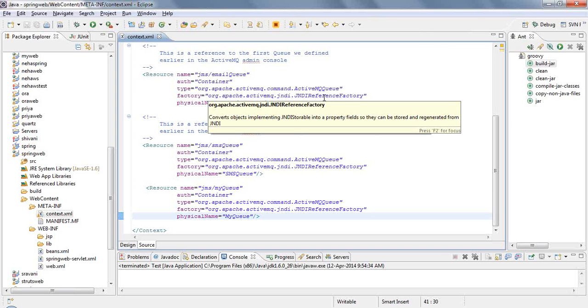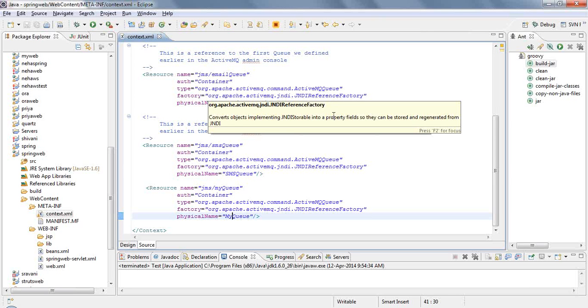So this is the resource configuration, the first thing. I need to configure the MQ factory, the message queue factory, and message queues. Tomorrow if you have topics, you can configure topics also here, which you can refer to in your Java programs, in Spring or whatever it is. Once this is done, the second thing is how I'm going to use these queues and where I'm going to use these queues.